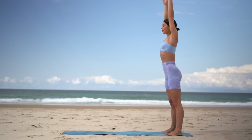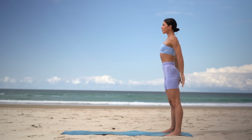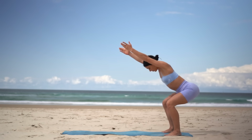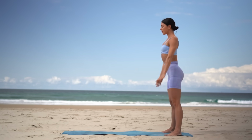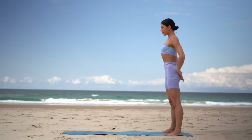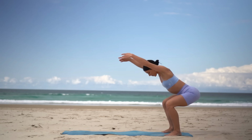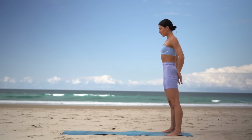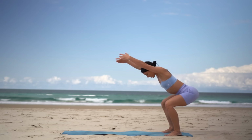On your inhale, squat down. Exhale, press up. Inhale, squat. Exhale, press. Really reaching your arms by your ears as you sit low in your squat, finding lots of length through your spine. Make sure that your knees are stacked over your toes and you're really pressing your knees out, shifting your weight back into your heels.